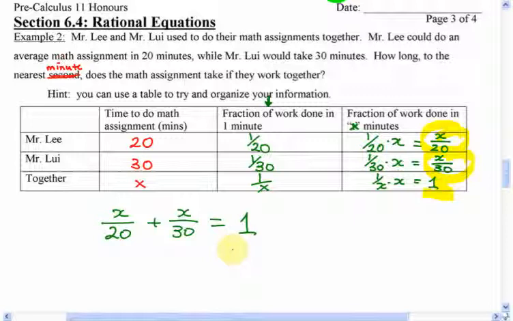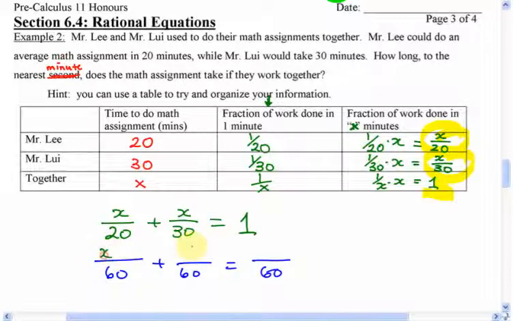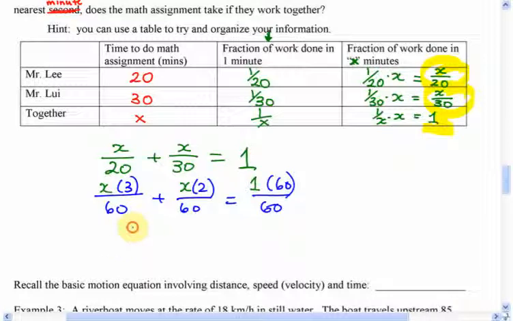This one's a pretty easy one to solve, I hope. There's no NPVs at all. If you want to find the common denominator between 20 and 30, what would that be? 60, good. Please rewrite all terms with 60. X, 1. I'm missing a factor of 3. I'm missing a factor of 2. And I'm missing a factor of 60. So very simply here, I think we get 3x plus 2x equals to 60 when I equate the numerators. And this is very easy to solve.